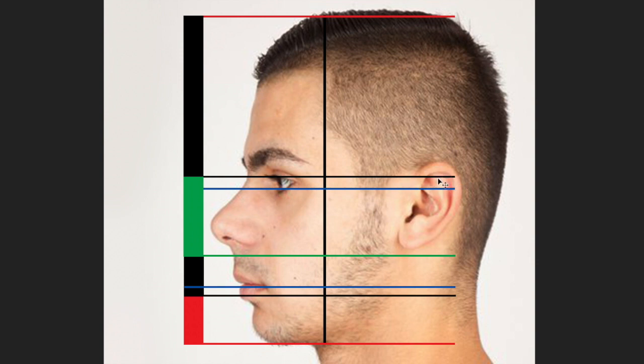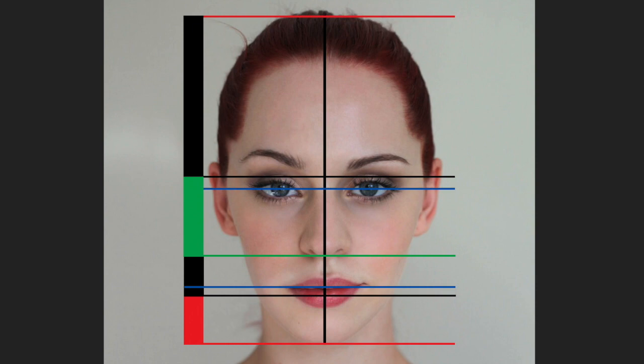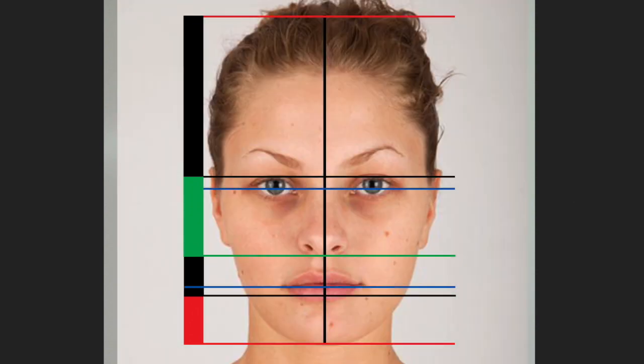Okay, so noting the nose can be a little higher. And here's something else I didn't point out in the other one, but where the ear is. If we look at the ear, it is between the nose and the eye, okay? So a little bit above the eye in this guy, but this gives us an about place to put it. So between the bottom of the nose and the eye, and we'll pretty much get that in the right spot. So let's go ahead and look at her again and see where her ears are. Her ears are quite a bit higher, I think, and quite a bit higher than the nose there. But this gives us an about area to put it. Okay, noticing it could be a little higher.